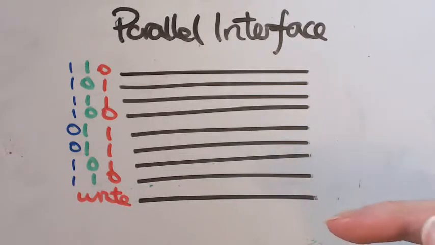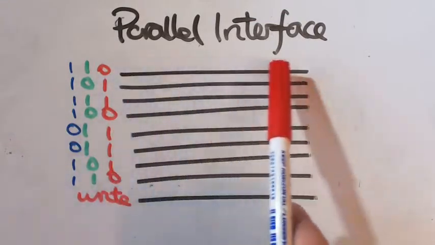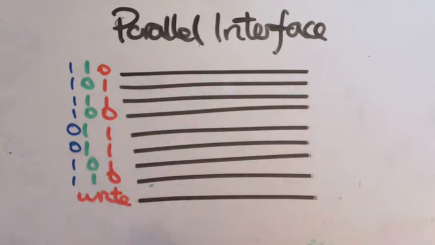So with serial you can only send 1 bit at a time. With this you can actually send 1 byte at a time. So what happens is, the write means that each one of these binary digits gets sent along the cable, each wire at the same time. So it's like looking at a group of folk doing 100 metres. They're not going to all finish at the same time.